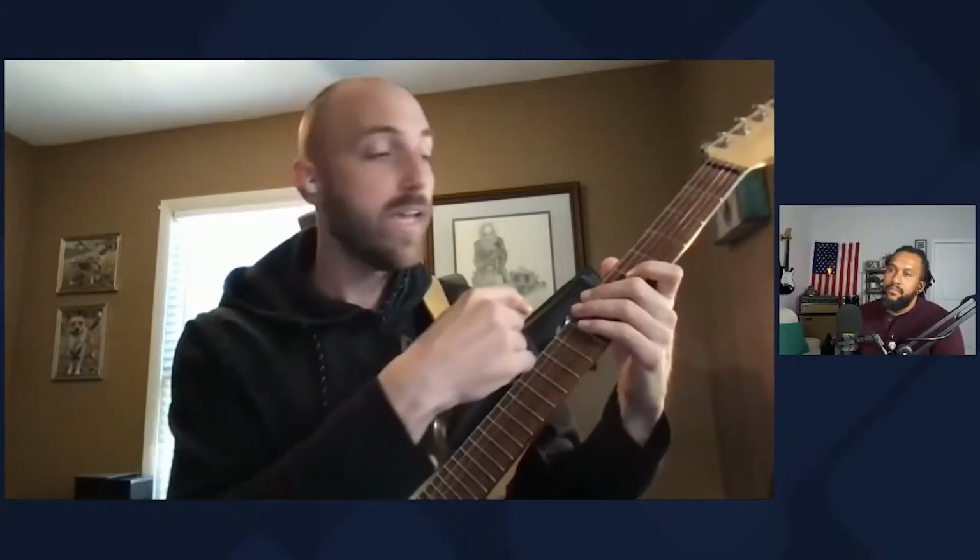First of all, a pattern is not a scale. Or in other words, a scale is not a pattern on the guitar. A scale is a series of particular notes, and I can play those particular notes in any number of patterns on the guitar neck. If I have five notes, I can play the first note here, the second note all the way up here, the third note down here, the fourth note up here, whatever it is. However many notes, I can play them anywhere on the guitar neck, and I can make up an almost unlimited number of patterns. So I want to be clear that a pattern itself is not a scale. A pattern is just a way to play a scale. A scale is a certain series of notes.